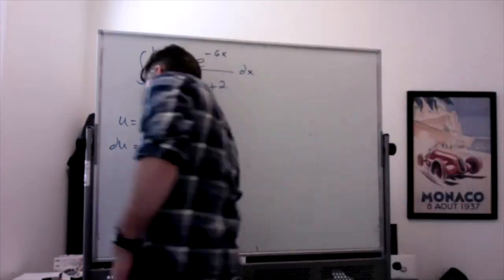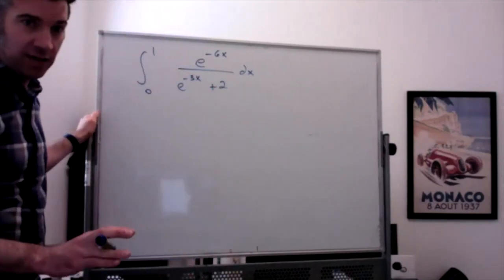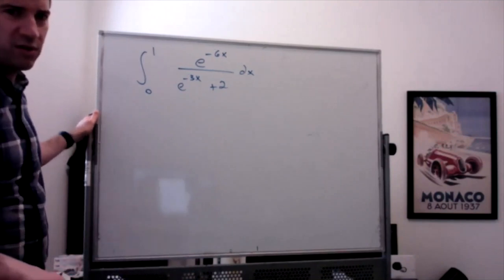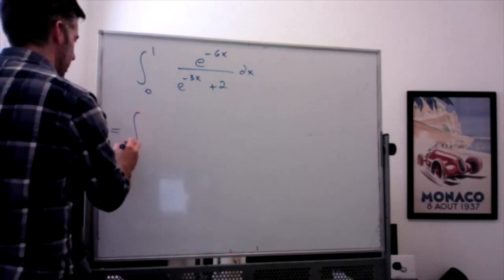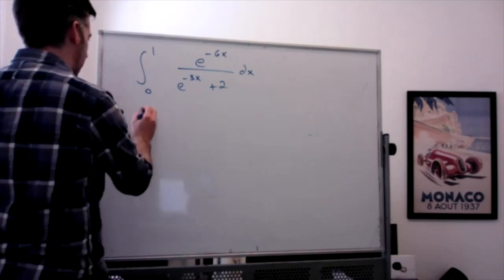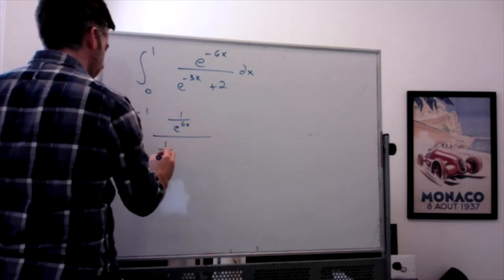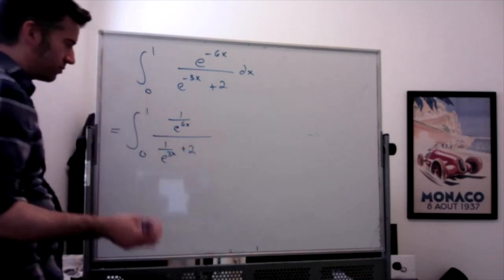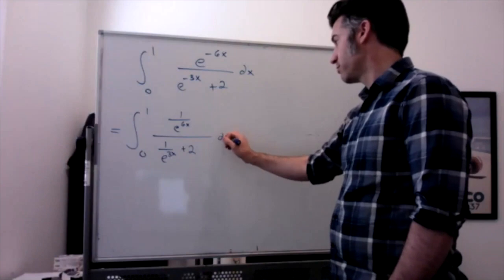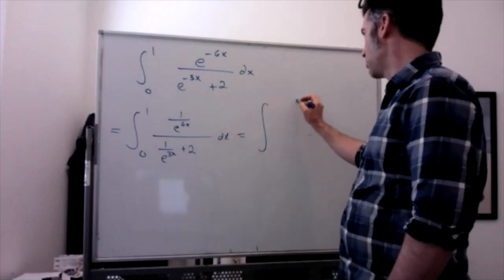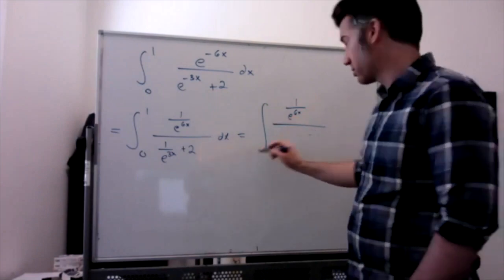So let's try something else. We've definitely done problems like this before. There are two ways I can think of tackling it. One way would be the more straightforward. I don't like these negative powers, so I'm going to rewrite this with positive powers. I'm going to write this as 1 over e to the 6x over 1 over e to the 3x plus 2. Now I'm going to get a common denominator in the bottom, which is going to be 2 e to the 3x over e to the 3x.